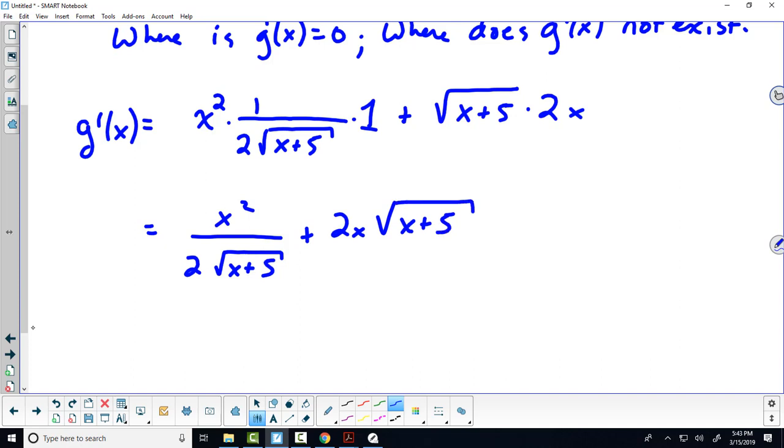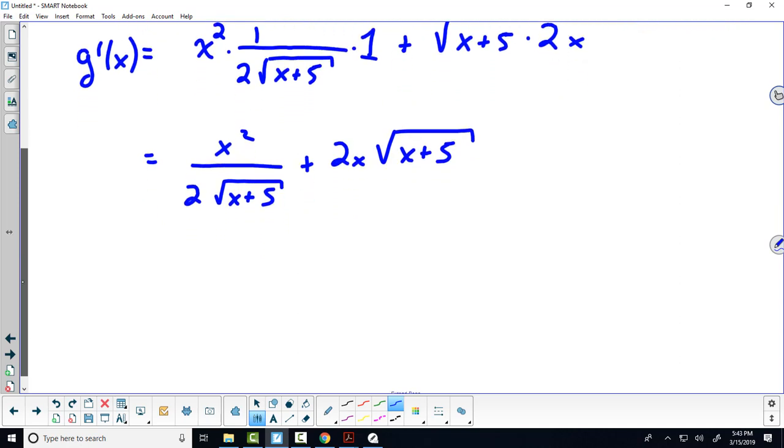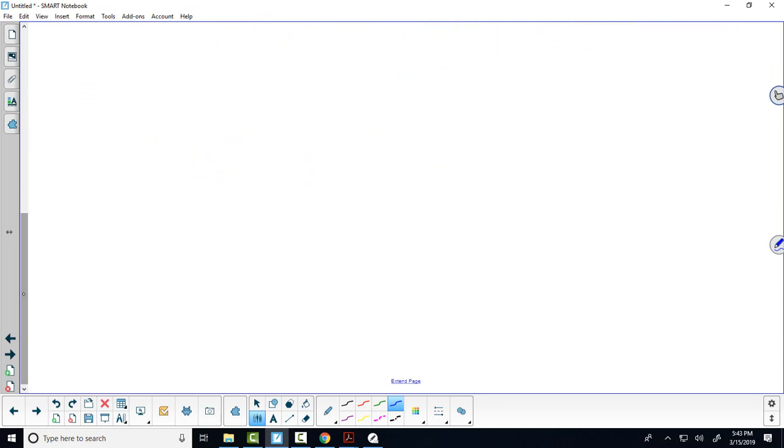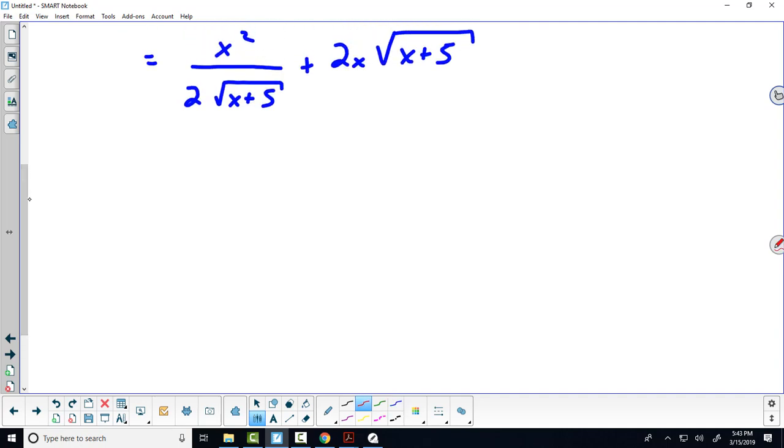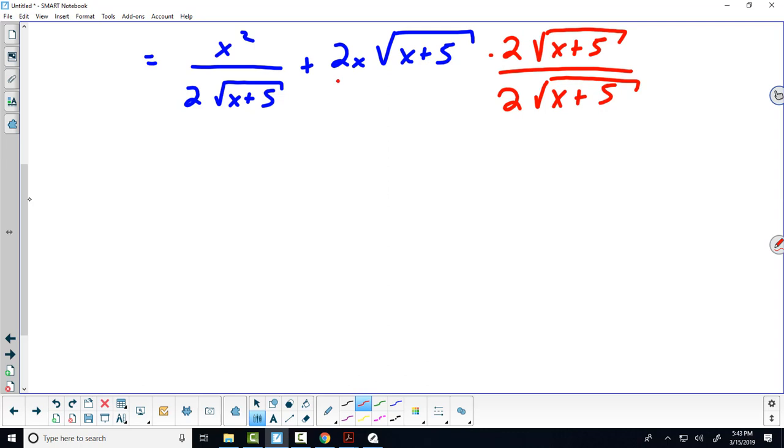So our problem is similar to the last one. A lot of the work done trying to find the critical numbers involves simplifying some fractions. So let's go ahead and do that here. We're going to need a common denominator again. So my common denominator will be 2 times the square root of x plus 5 over 2 times the square root of x plus 5. That's our common denominator. Folks, if it helps you to think about it, there's a divided by 1. Okay. So for that first expression, we'll leave it alone for the moment.